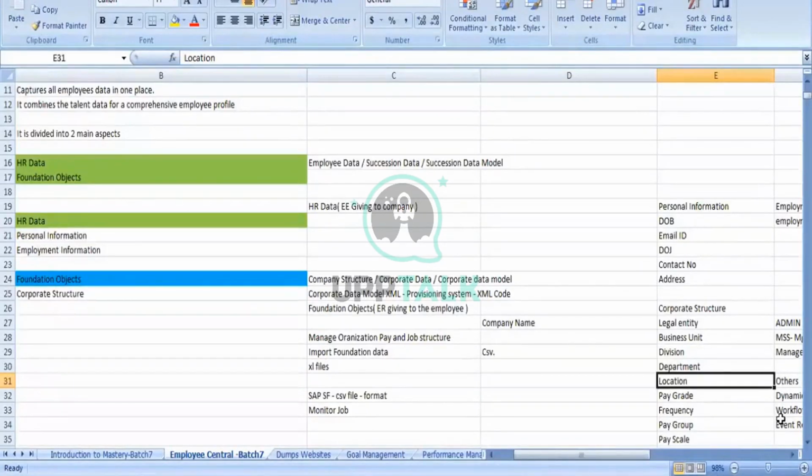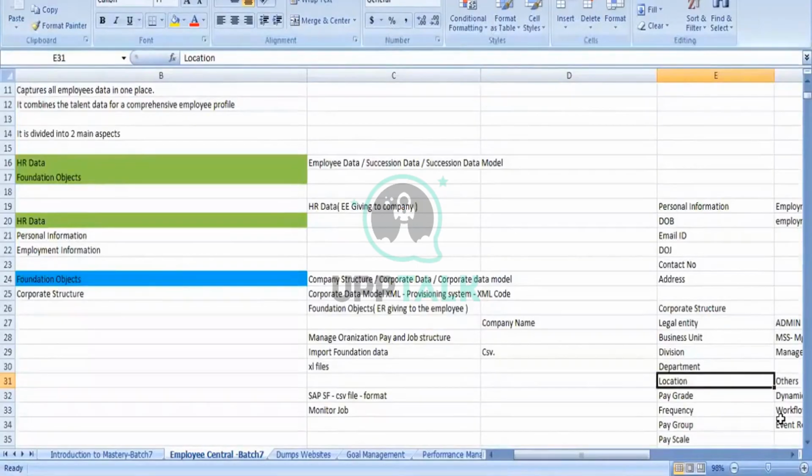Once we are discussing the foundation data, we need to understand what the organization structures are. We can list out the foundation objects. General foundation objects are legal entities, business unit, division, department, location, pay range, event reasons, dynamic roles, workflow. All these things come under the foundation. When we are discussing the foundation object, that is the corporate data or the company structure, we need to understand two concepts, two scenarios.